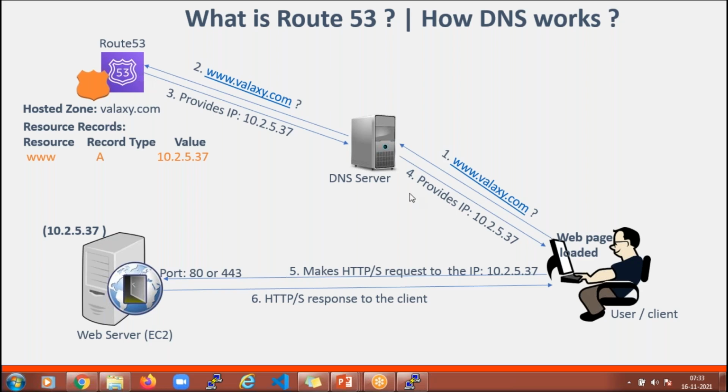So I'm explaining the concept of how the public domain name will be resolved into the IP, but we don't need to worry about how this local DNS server works, because that is something that will be managed by the internet service providers. Correct. So we will be responsible for maintaining the Route 53. So we need to go to Route 53. There we need to create a hosted zone, and we need to create a resource record stating, for which resource record, what is the value that it has to respond.